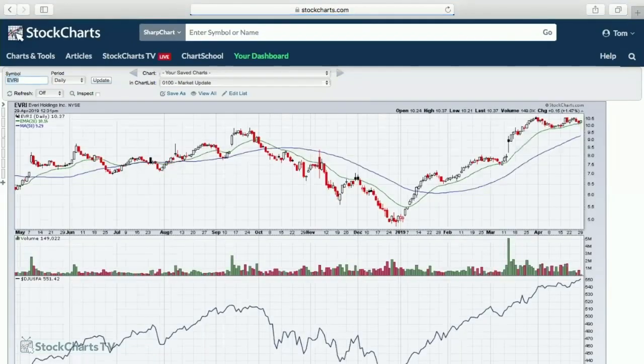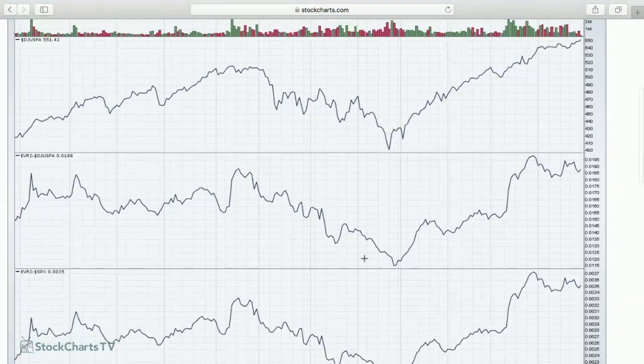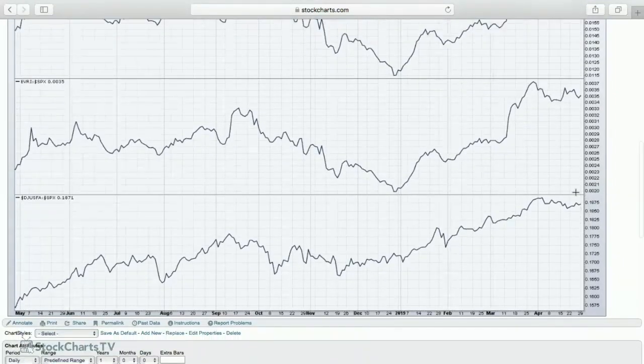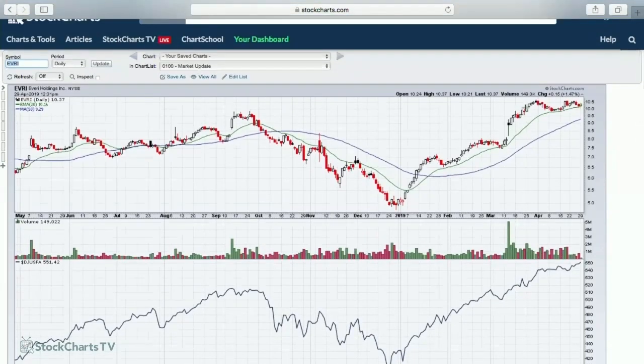EVRI. This is another one that I like. This is in the financial administration area, and if I go down here, you will see this has been one of the great areas of the market for a long time. EVRI, look at the volume coming in March when they reported their earnings. They broke out. They pulled back. I think we have a classic cup and handle, going back to the 20-day moving average. Stock up 1.5% today. I think a breakout would be extremely bullish here. And like I said, volume trends have turned up. I think there's accumulation taking place in the stock, and we're in a very strong part of the market. So this was my second setup and is included in the poll.